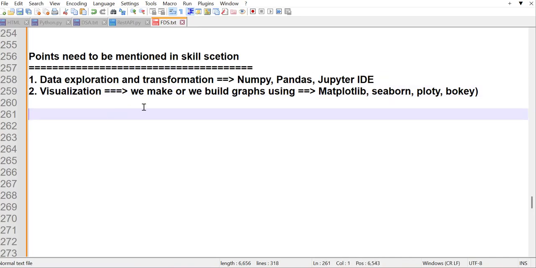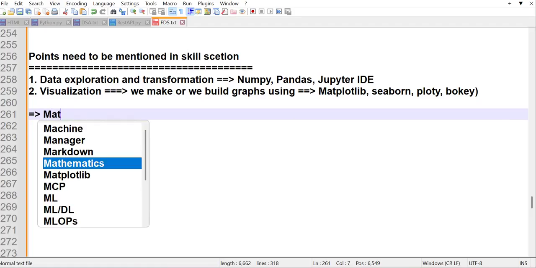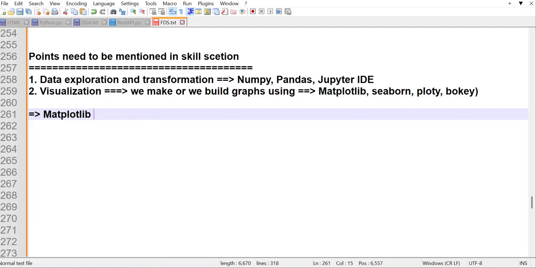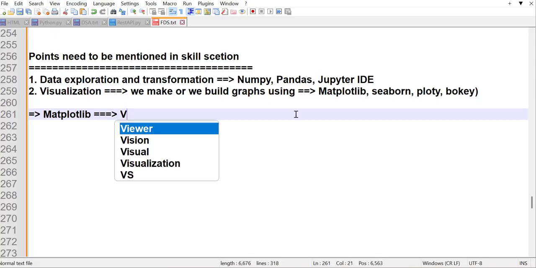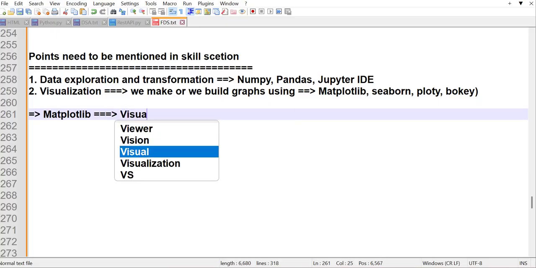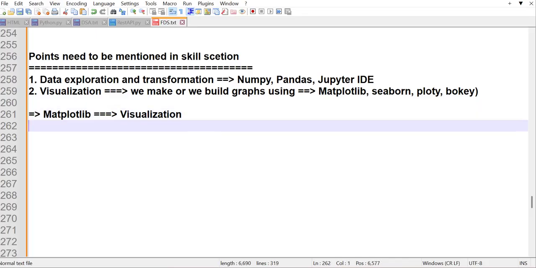So let me explain why we use Matplotlib. Matplotlib is used for visualization. And Seaborn, why do we use Seaborn?